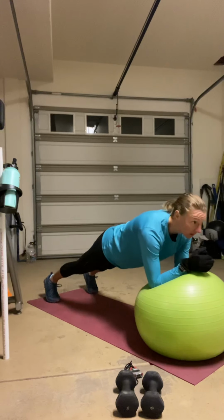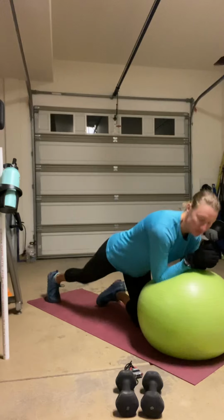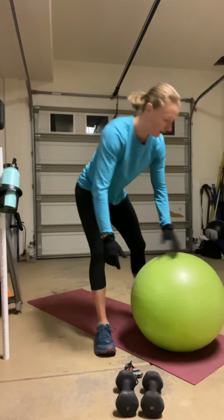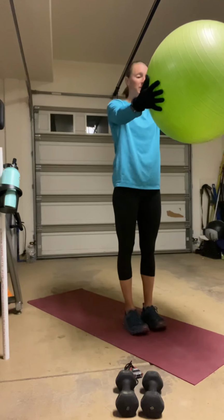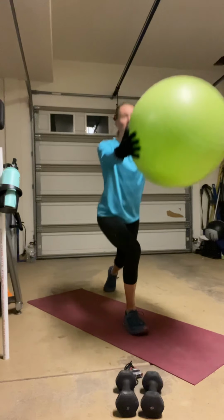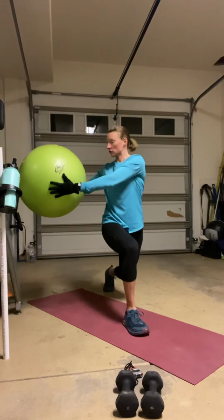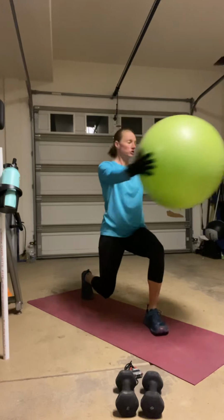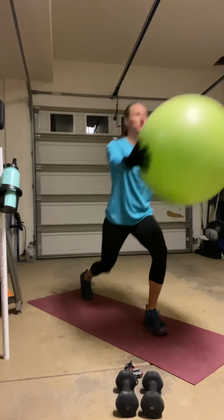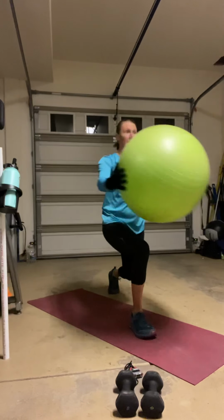5 seconds, 4, 3, 2, 1. Very nice, come down. We're gonna stand all the way up with our ball and take it into a reverse lunge with rotation. So I'm gonna step back with my left leg into my lunge and I'm gonna rotate to the opposite direction. Back to center and switch. Lunge, rotate, center, switch.